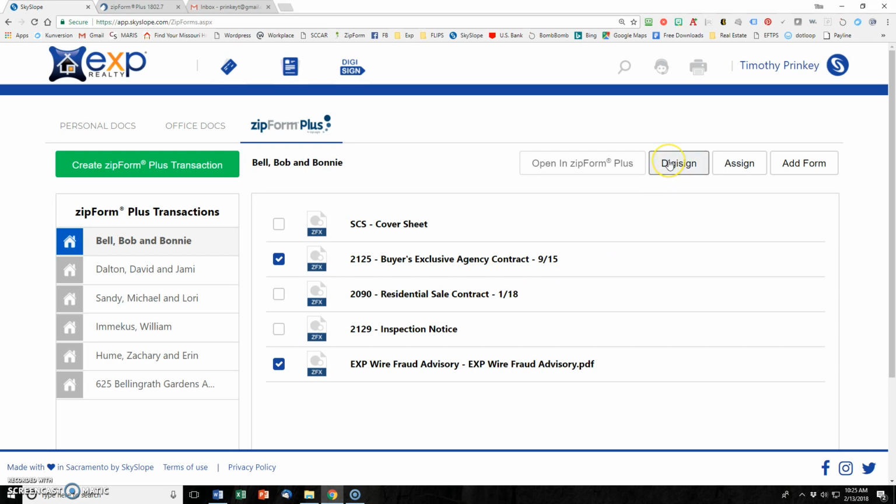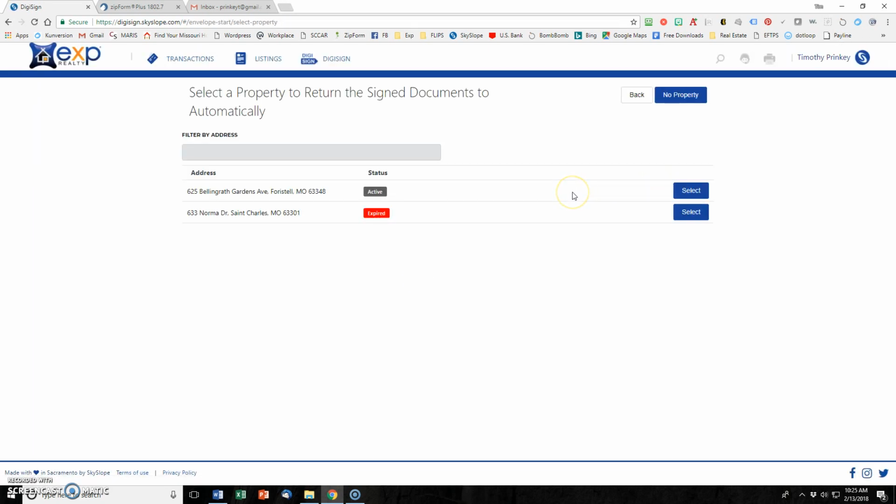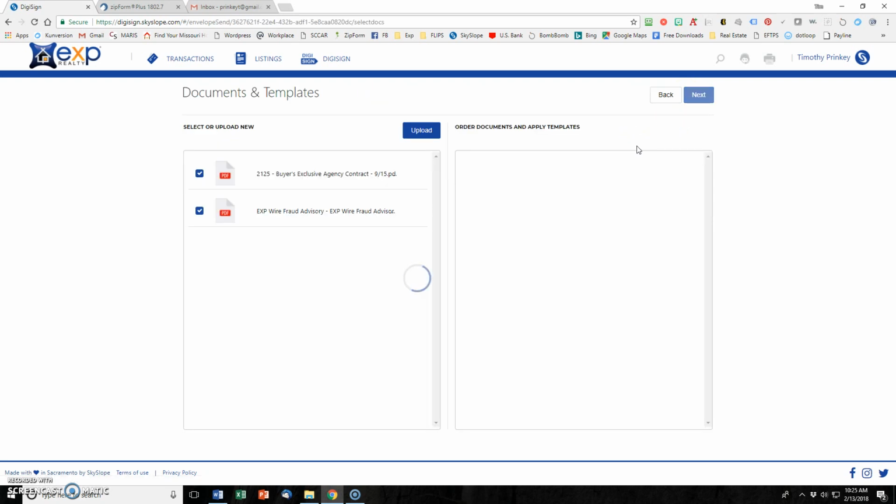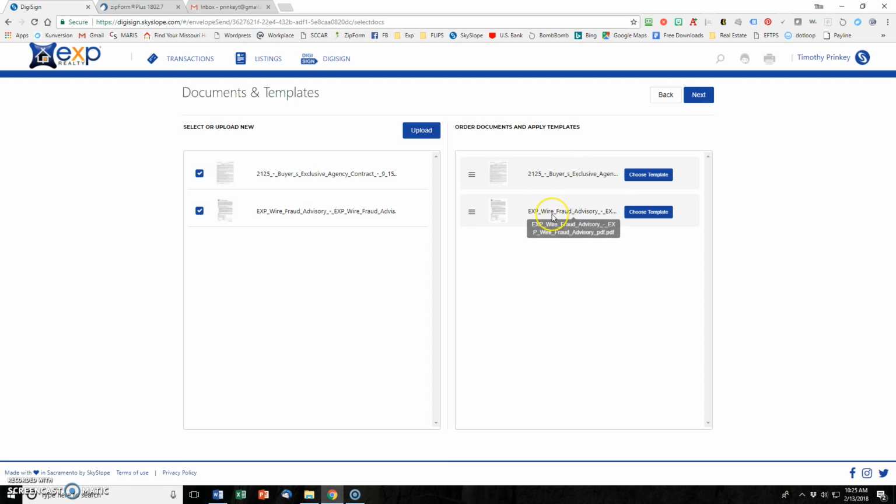So those two are clicked, and then I'm going to click DigiSign right here. Takes just a moment to populate those up in, and it's going to ask if I want to choose one of these addresses, and I don't at this point. I'm not that far along, so no property. And so they're right here, and if I want to change the order in which they see them, because these are all going to go in one document. Basically, they'll be strung together in one signing document, and you'll be able to split them back up later, which I prefer to do rather than send one email for buyer's agency and another one for fraud advisory, which would be easier for me because I don't have to split them up. I'd much rather make it easier on the client, and they get one email and it's 2 places to sign, and then they send it back and I split it up. That's the way I prefer to do it.